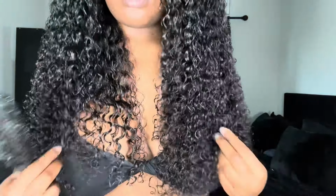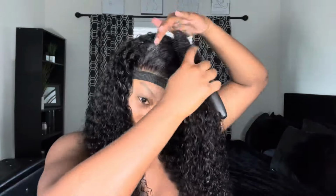Oh, also I did want to show y'all how long this unit was. It was 24 inches. I'm 5'5", and this unit touched my lower back, so this unit is very true to length. Also, I feel like it may be even a little longer, just simply because usually when I get 24 inch curly hair, it only touches my back when it's stretched. But no, y'all, this hair touches my lower back in its natural state, so I really love that about WestKiss hair.